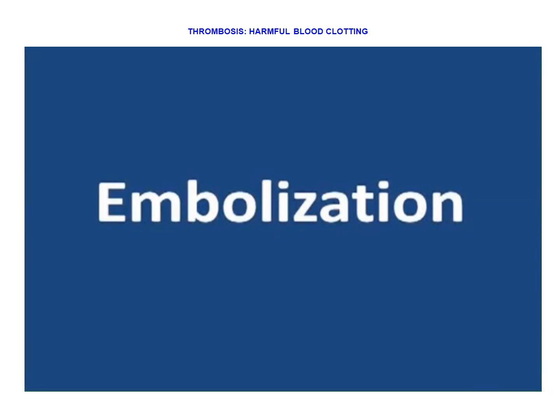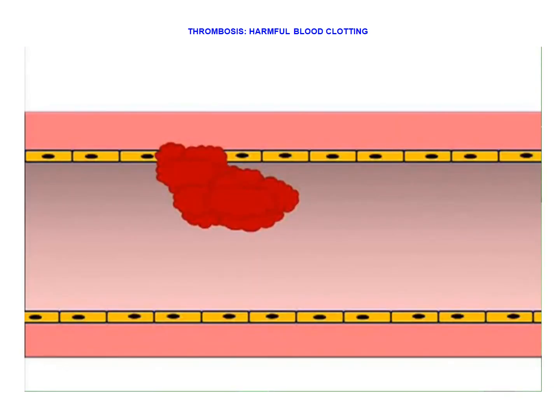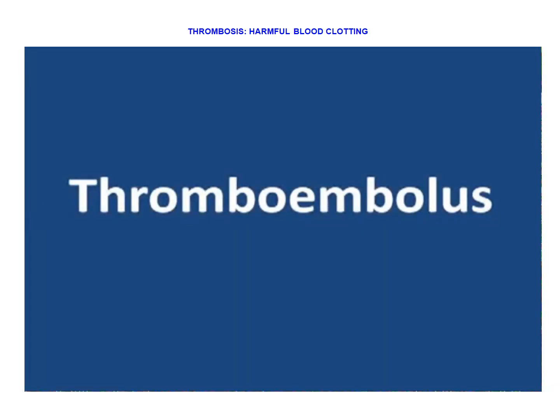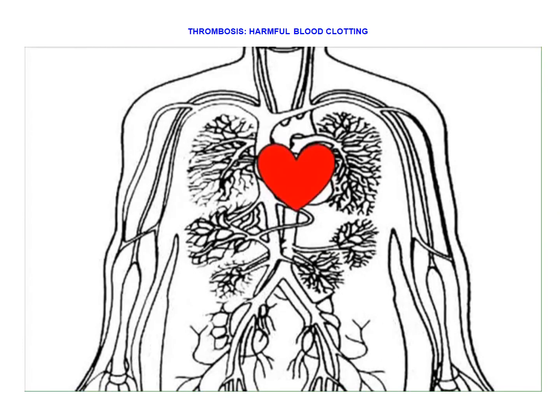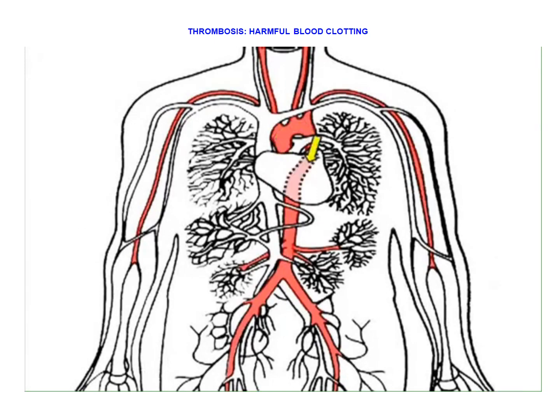A third possibility is that a part of or the whole thrombus may break off suddenly and be carried away by the flow of blood. This is said to be an embolization of the thrombus. The portion of the thrombus that is carried away by the flow of blood is called a thromboembolus. If this happens in the left side of the heart or inside of an artery, the embolus travels away from the heart along with the flow of oxygen-rich blood and gets stuck when the size of the embolus exceeds the interior dimension of a progressively narrowing artery.